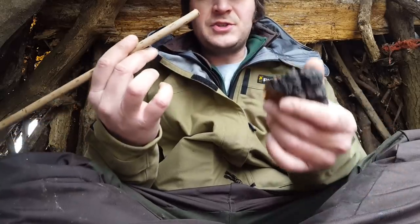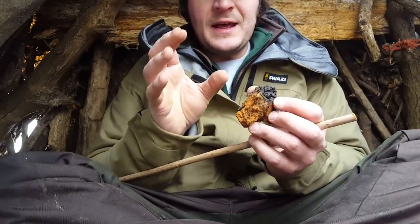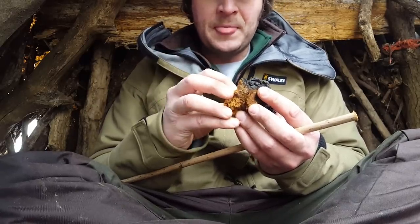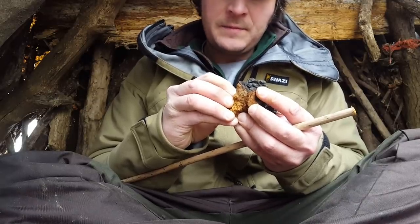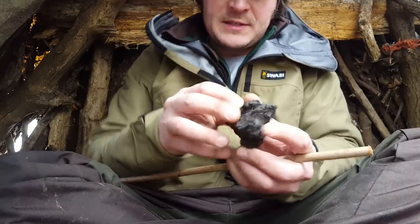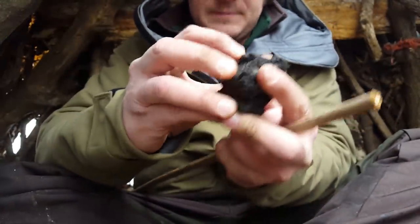For using a hand drill on chaga, what you'll notice is the chaga is made up of lots of different layers. Well, not layers, but you'll find harder bits and softer bits. What you don't want is the hard bit, you don't want the soft bit, you want a bit in between. Something you can dent, something that takes a little bit of effort to get your nail into, but you don't want it to be crumbly. You don't want to dig your nail in and for it to suddenly crumble, and you don't want to use some of this stuff because this is rock hard.